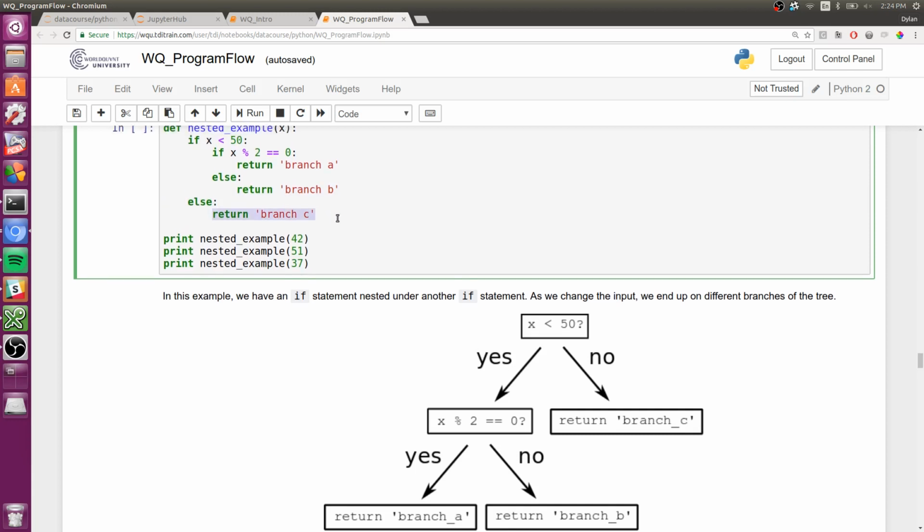And we can see how the indentation structures the flow through this tree. If x is less than 50, yes, next level of indentation. Is x even? Yes, next level of indentation. Otherwise.